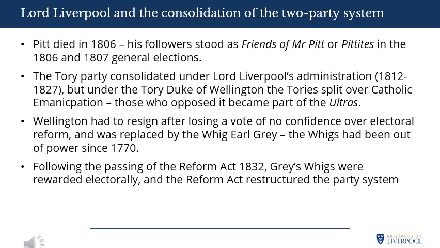But the Whigs had been out of power since a long struggle. Grey managed to get the Reform Act 1832 passed. It reduced the number of rotten boroughs, gave parliamentary representation to cities, expanded the property qualification for voting, and created a more uniform franchise in the boroughs. Again, Simon Jenkins's book is great to read on this. In the general election following the Reform Act, Grey's Whigs were rewarded, and they won roughly 2/3 of the vote and the seats.